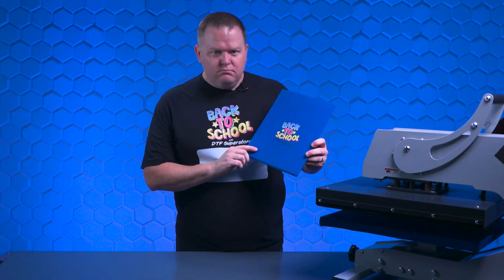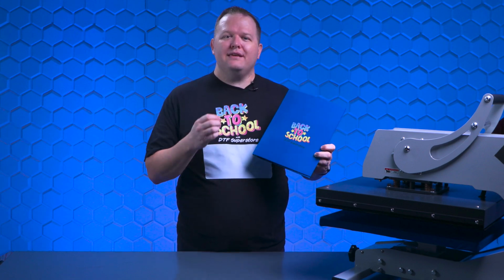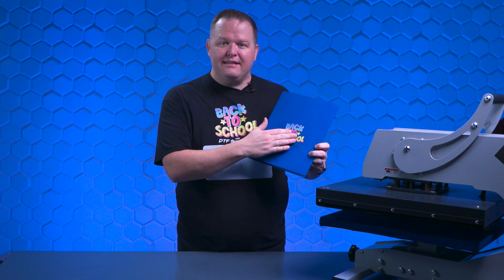So, folder, will it DTF? Absolutely. This is a great way to customize your students' folders with either a single graphic sticker like this or a full custom cover.